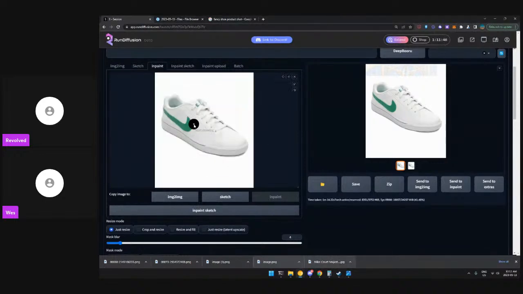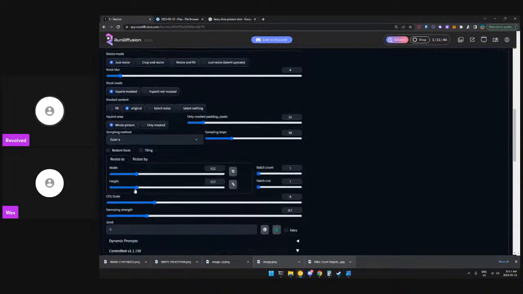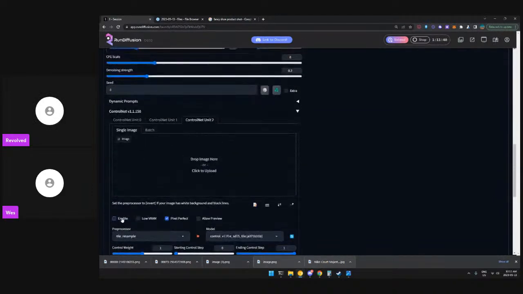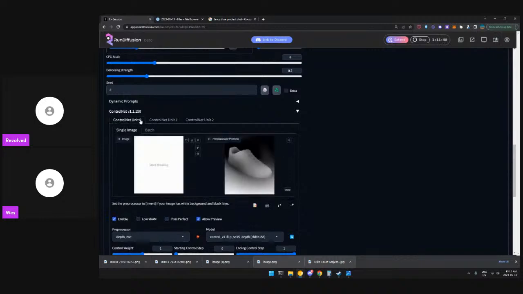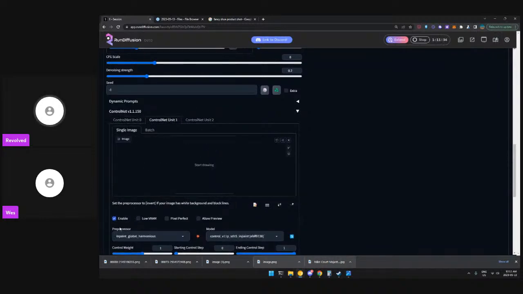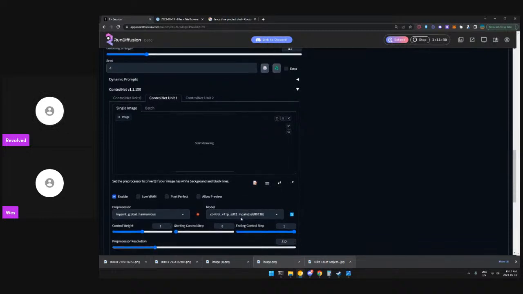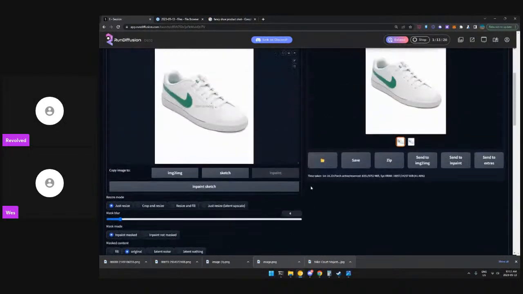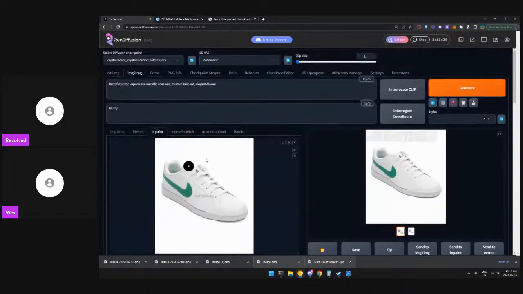This one. Okay. So with the inpaint model, what you do is this is off, inpaint there. I've got depth map. Okay. So I'm keeping that one on. Now I'm using the inpaint model and you choose inpaint global harmonious and this inpaint here. And then you inpaint on your model.